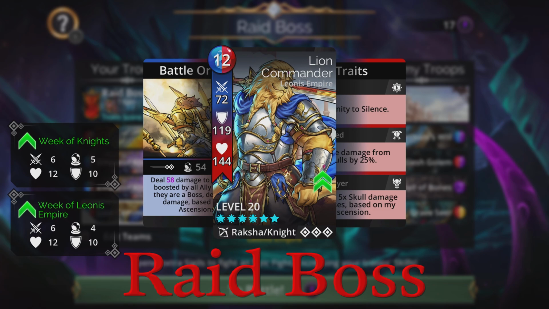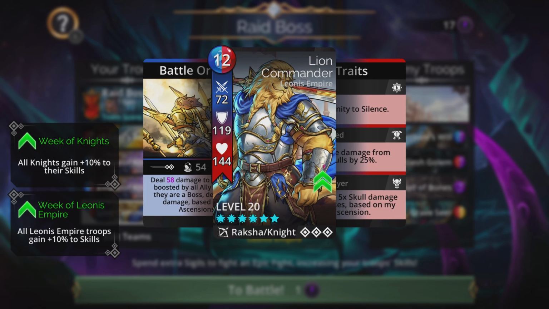Now in this one, we picked up this troop right here, the Lion Commander, as the new boss slayer troop for this week's boss raid event. So we're going to be going over about two teams for this raid boss event and see what we can do with these teams.